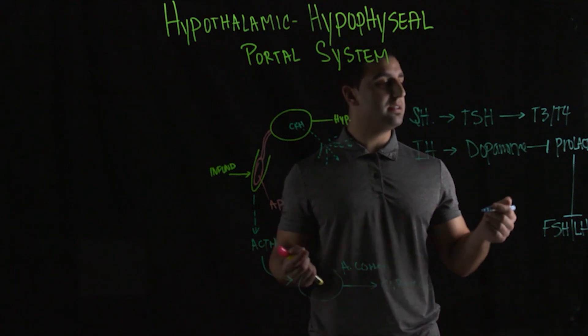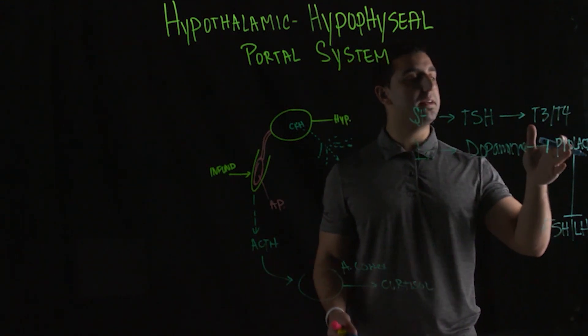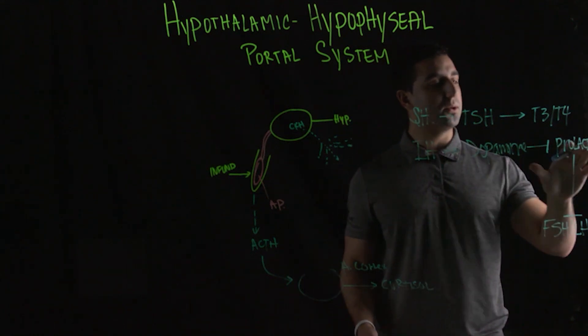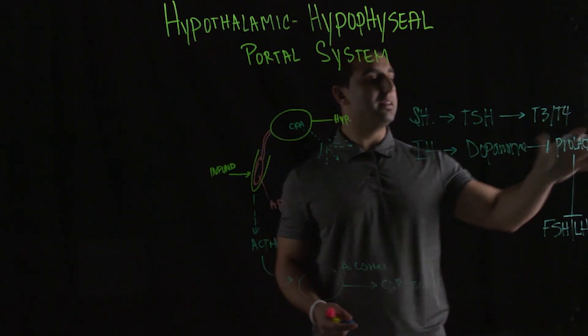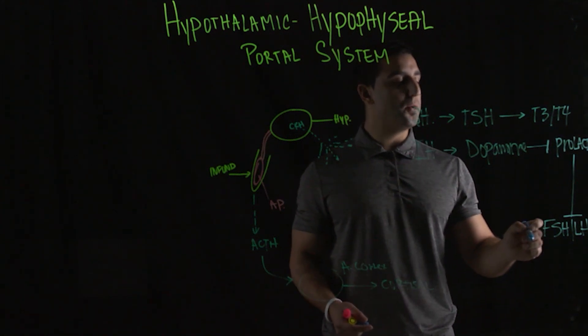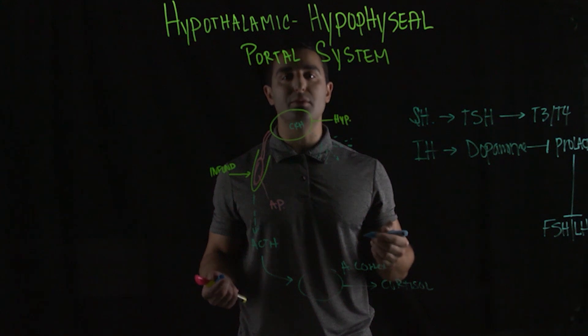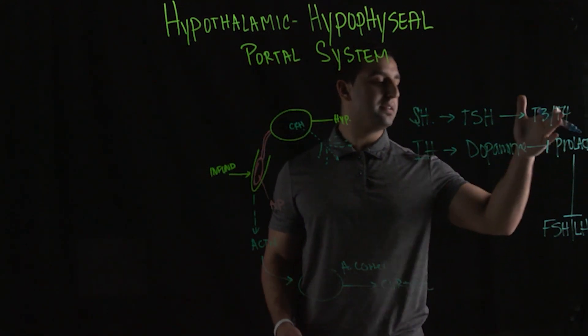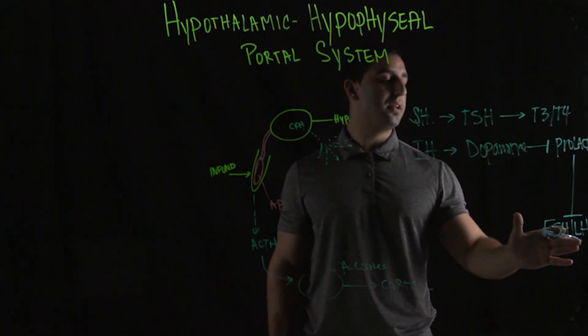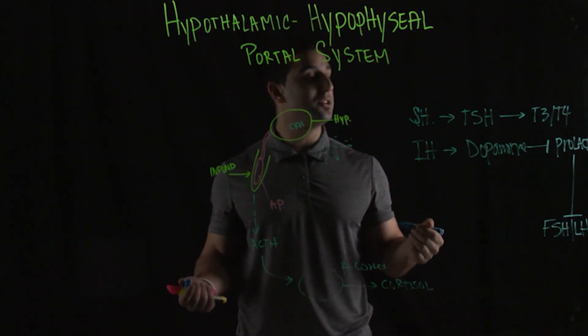Perfect example of this is one of my cousins. She had this pituitary tumor that causes the prolactin secretion to be elevated. So what happened was she was not able to menstruate anymore. So her fertility levels went down because this high level of prolactin led to a decreased level of FSH and LH, which now the gametes were not able to form.